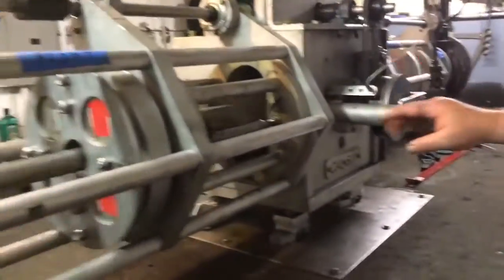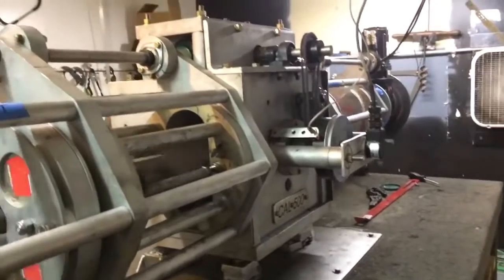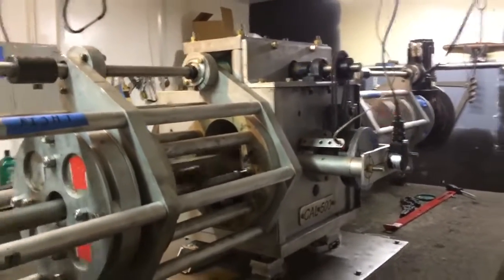Our encoder, our crank trigger, everything is all working perfectly. Again, electronic timing. This is tape number one.